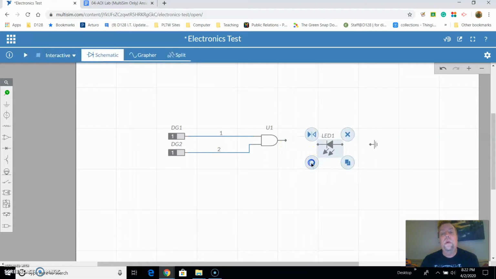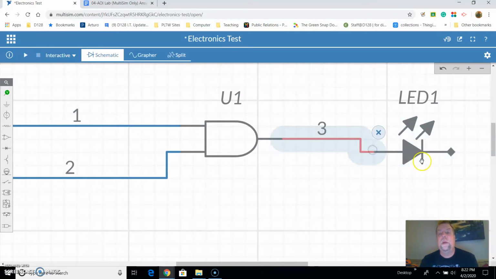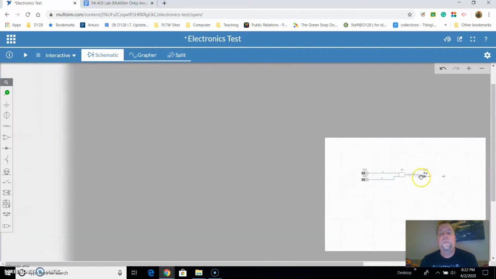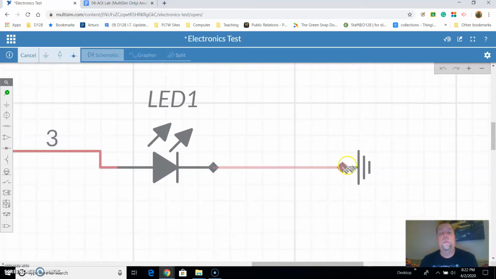So I'm going to click there and rotate it. Actually, I'm going to rotate it twice. You see the direction that it goes? I want the arrow's direction going there. Give me one second. Now I'm going to do this LED here. I'm going to zoom in. If I zoom in, I find it a lot easier to grab that and go into there. You can zoom in and out with the mouse wheel.